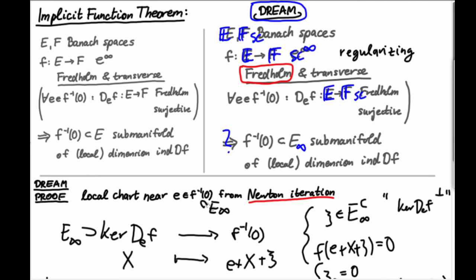I'll give you that next time, and then we're going to go do even more funky stuff, near nodal curves, where the notion of Fredholmness is going to get even more challenging. But again, you sort of use the definition by your dream. You need to define Fredholmness so that the implicit function theorem holds.